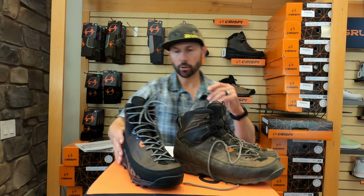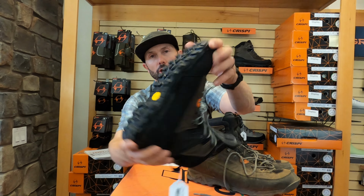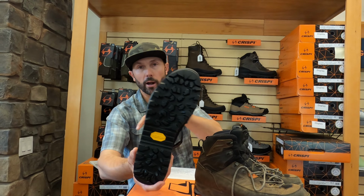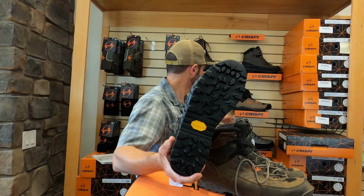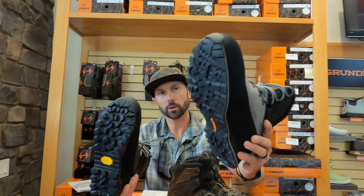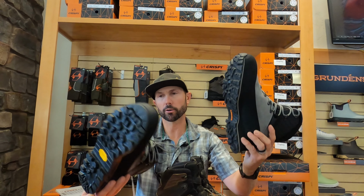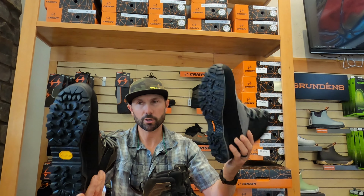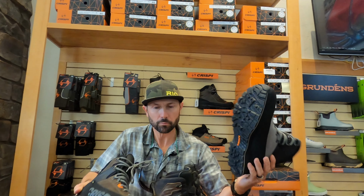The other reason that I really like it is the genuine Vibram sole. Now, when we take other boots, I'm just gonna grab the Laponia 2, for instance, off the shelf here. And that's probably the most direct competitor to the Altitude that we sell. Some people love the legendary Laponia 2. The Altitude's a little bit newer.